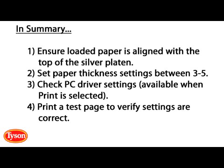Check the paper thickness setting, usually set between 3 and 5. Check the driver settings. Page scaling is set to none, and comments and forms are set to documents and markups. Auto-rotate and center, choose paper source by PDF size, and print to file should be unchecked. Print a test page first, and then print the actual export document.